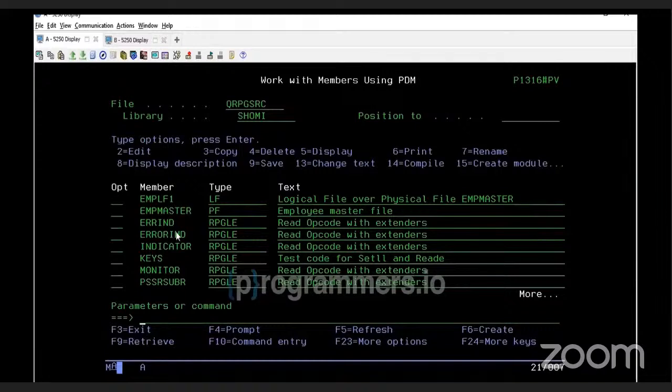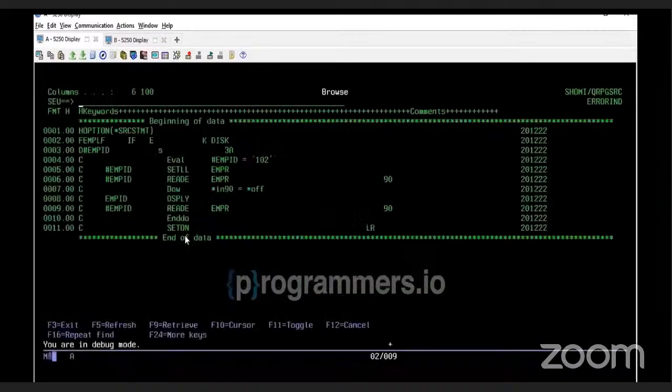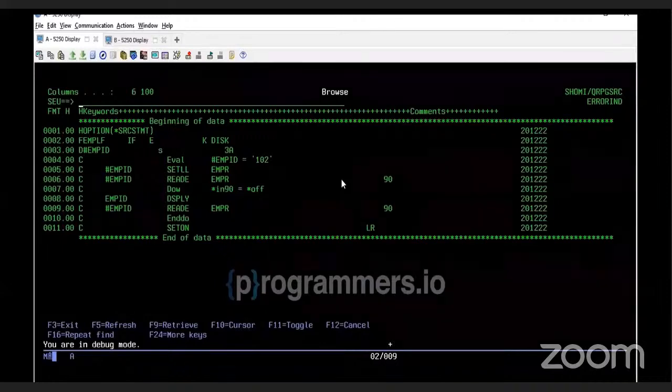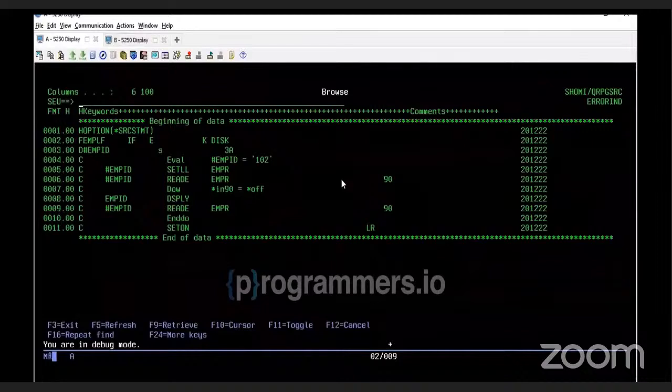Moving on to the next program, I have written one program here, that is ERRORINT. Previously I showed how we can run the entire loop using SETLL, READE and DOW NOT %EOF, and read all the records from the file for a specific matching record specified in the factor one argument.